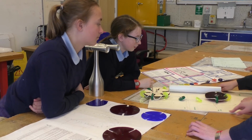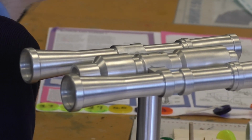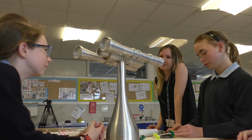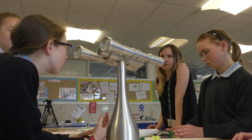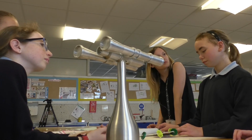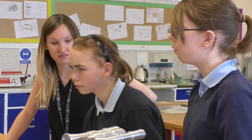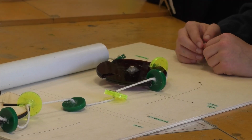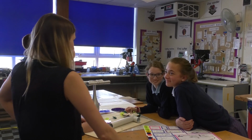They're all girls that really enjoy the STEM subjects anyway, but having real life applications for them, I think, has made them realise that they could go on and do something like this as a career if they wanted to. The team were awarded their trophy by the Mayor of Salisbury and were overseen by three female judges. As well as winning a cash prize each and money towards new school equipment, the girls don't plan to stop there with their project. They'll be looking to contact non-profit organisation WaterAid to see what they think of their device and to see if they can help to improve it for the future.